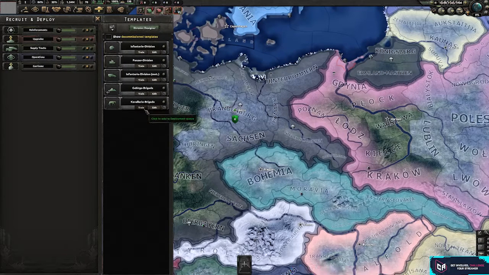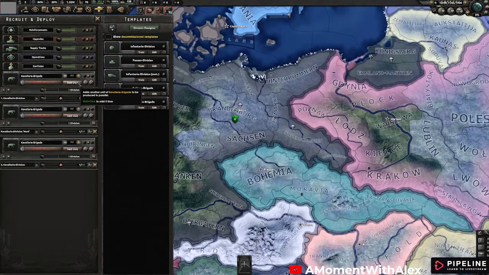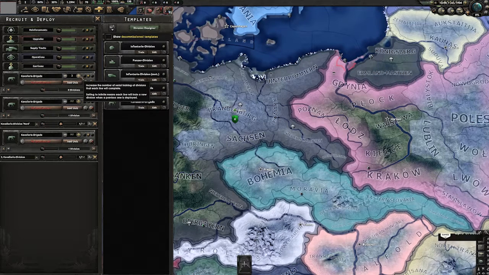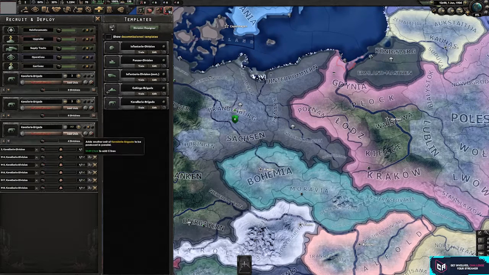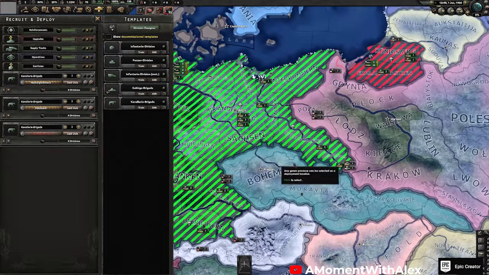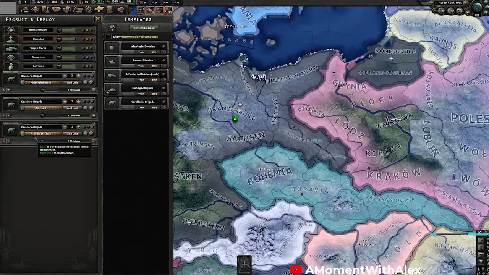Training, we're going to do 3 armies of these guys. You want 8s. That way you can do them. You're going to do that 3 times. High equipment priority. Do that. Boom. And then you'll want to select right next to the border with Poland so that those guys automatically deploy. They'll deploy to that location.